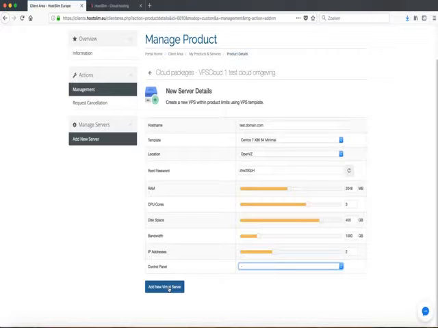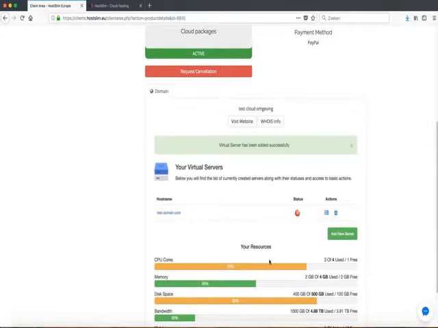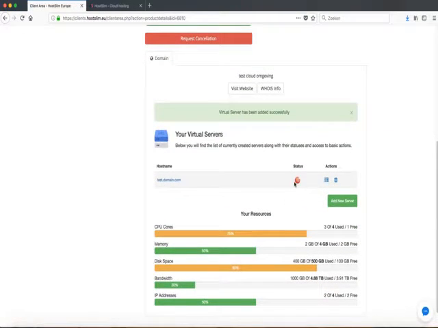So right now you can click on Add New Virtual Private Server, and the VM is being created. It takes a few seconds for the VM to create, and it takes a minute or so for the VM to boot on the system. And you will see what you can do with the VM via our own control panel, or how to manage it. It will show shortly. Right now it's still loading the VM. As you can see, the VM is now loaded into the portal. You see the status is still offline because of course it's booting and it's not really online yet, but it will be online shortly.